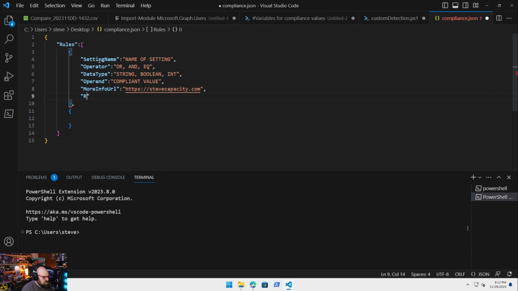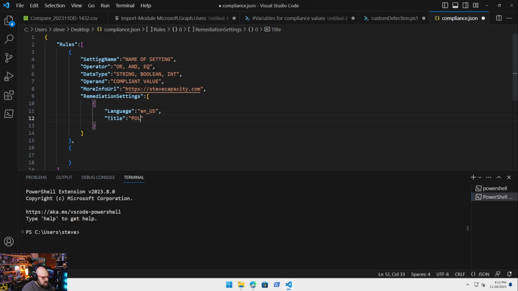And we're going to give it some remediation settings. Just letting folks know what to do if they're found non-compliant. And then those settings sit inside other brackets. And you can offer this in different languages. I'm just going to do it in English. So language, we're going to do en-US. The title.